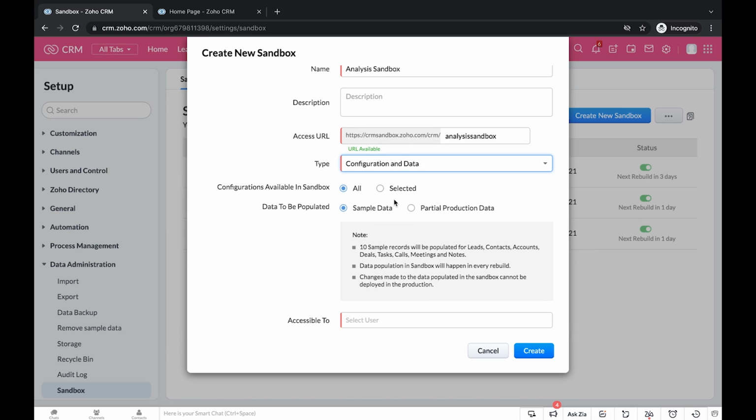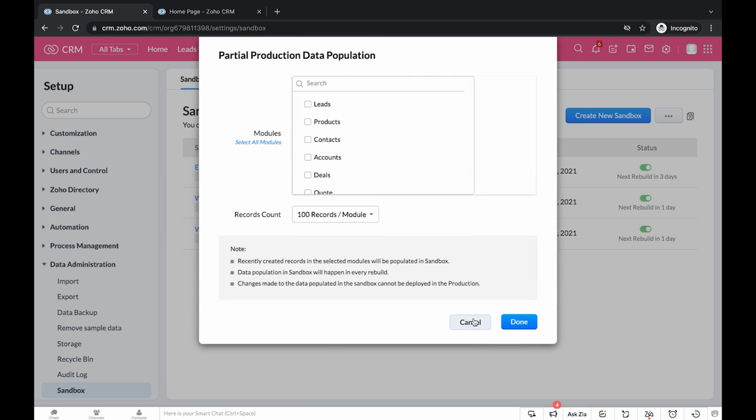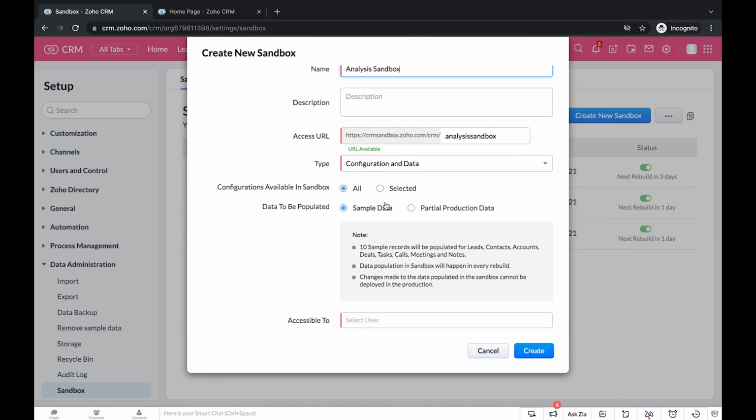If you choose configuration and data, you get to choose either sample data or partial production data. Sample data. But before we get into sample and partial production data, FYI, when you choose partial production data, it ensures that none of this really affects your data in your CRM account.